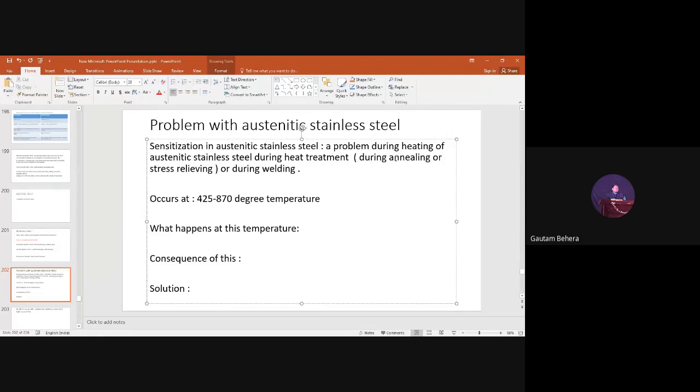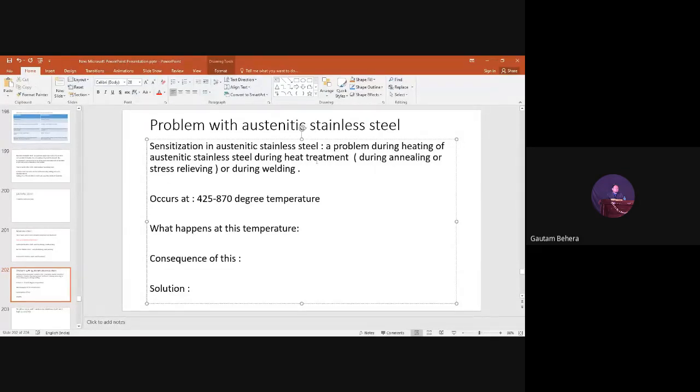And suppose you want to give full annealing heat treatment. So what is the need of full annealing heat treatment? The only way to strengthen or harden an austenitic stainless steel is to deform it. That is cold working, right? To make cold working possible, obviously you have to give annealing heat treatment. Unless you give annealing heat treatment, you cannot cold work it, so cold working will not be possible.